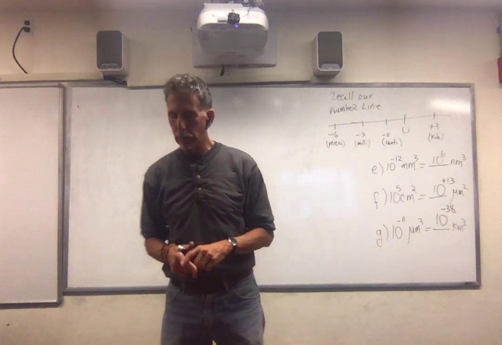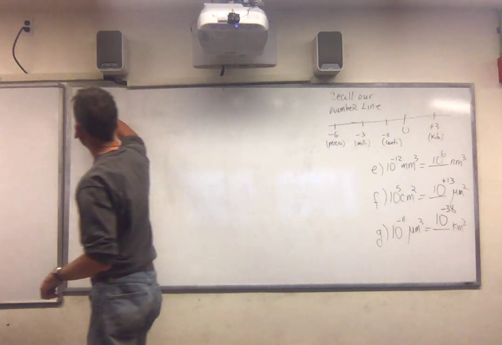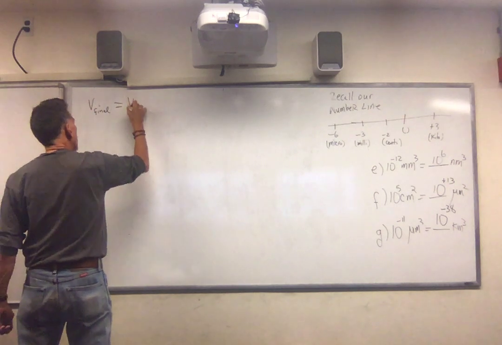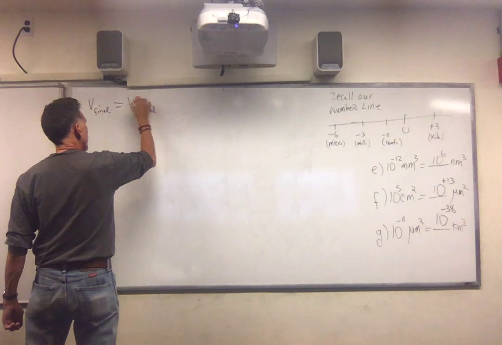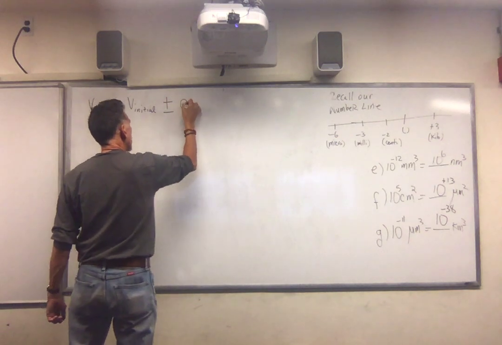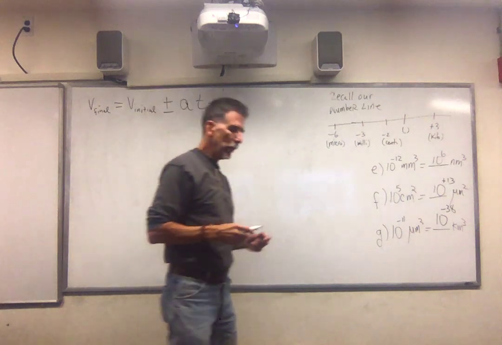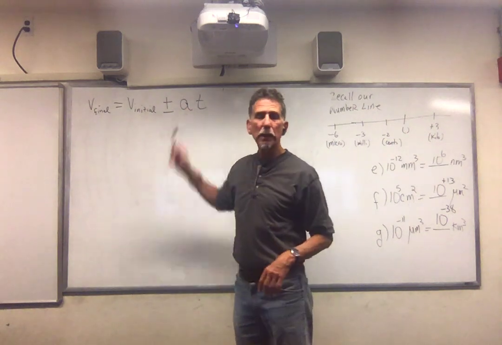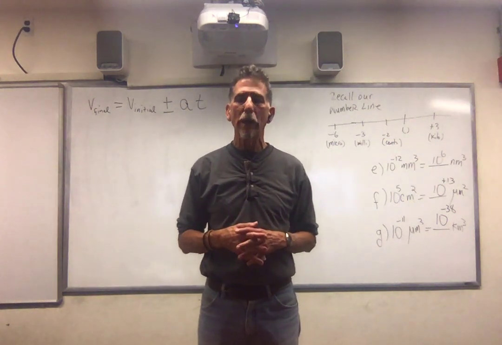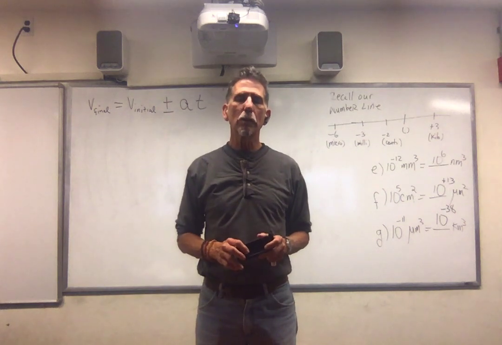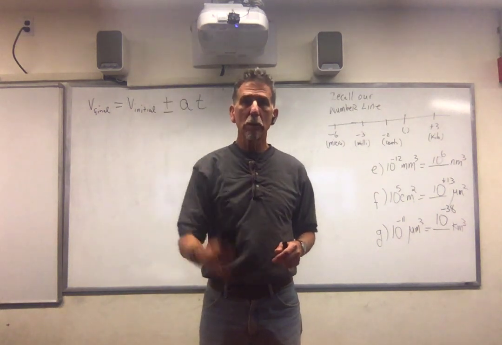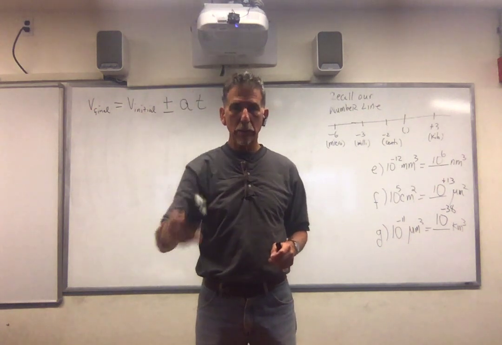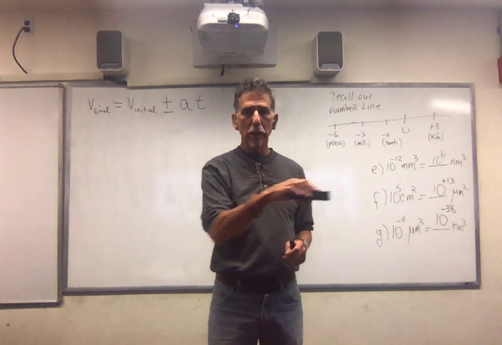Acceleration, deceleration. Okay? The formula we wrote: V, I'm going to write final, equals V, I'm going to write initial, or V0, plus or minus the acceleration times the time. Now, I understand there's a lot of confusion by many students. They want to take the acceleration to be g, the acceleration due to gravity. Remember, the acceleration due to gravity only comes into play when we're falling or moving upwards vertically. Gravity only acts this way, up and down, does not operate this way, okay?